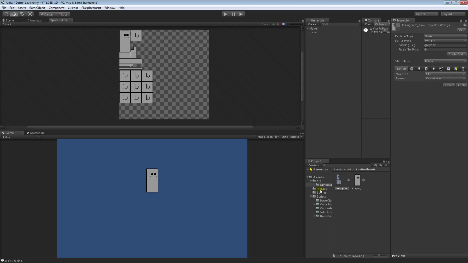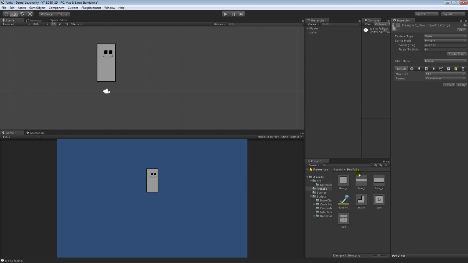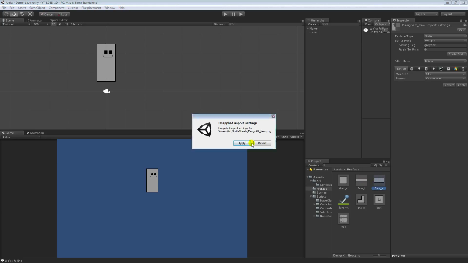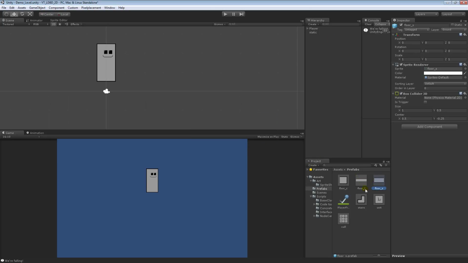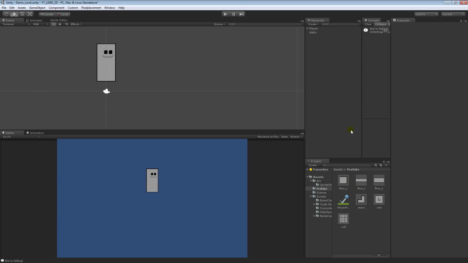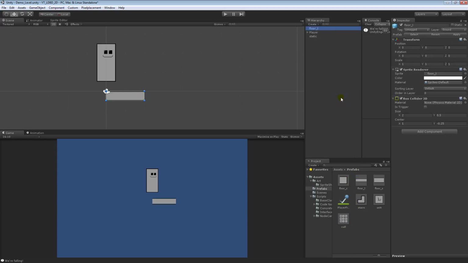Okay, so what are the prefabs that we have that are important at this stage? Well, we have the floor pieces. Whoops, I'll click apply. We have the three floor pieces, some stairs, an arbitrary unit, which basically means the reason why I've called it unit is because I'm gonna eventually replace it with something else. So it might not be significant. I can just turn off the collider if it's just something decorative. And we have a wall here. Now, at this point, this can be anything. This could have a door sort of stuck in it or something like that, but it's not really important at this stage. So let's build just a basic floor, really.